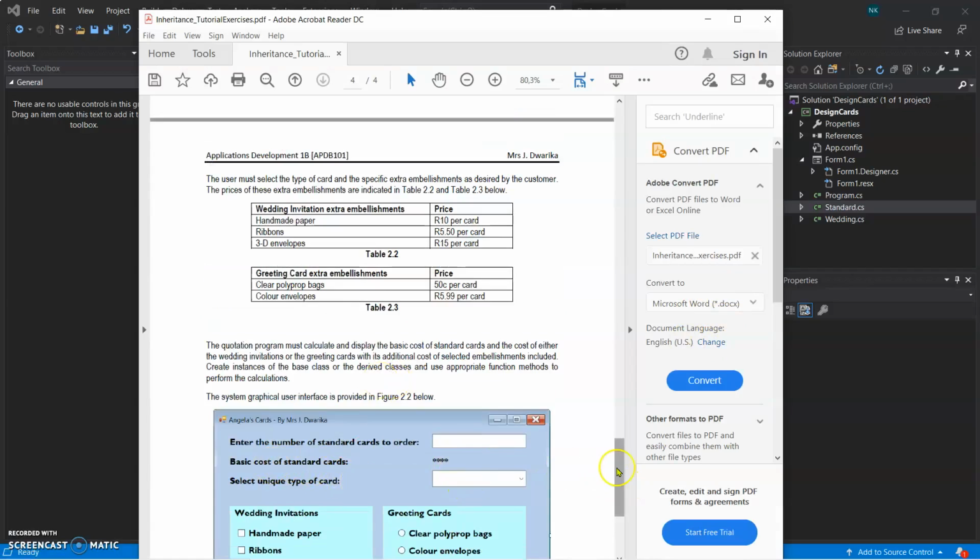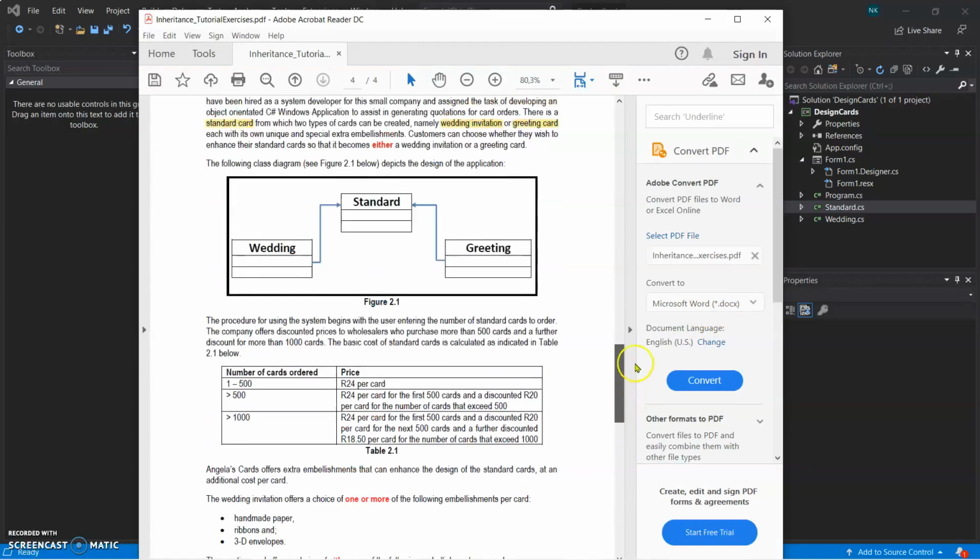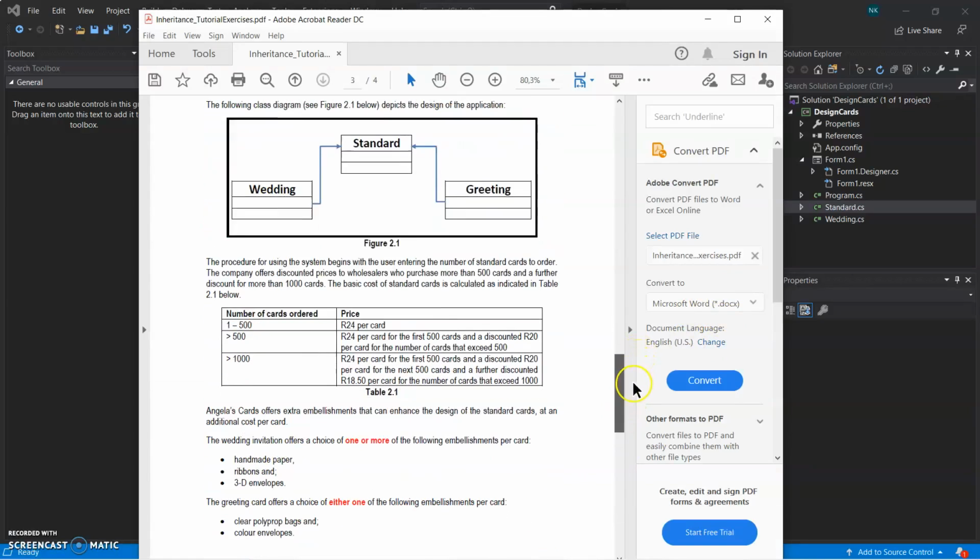The basic cost, we need to calculate it in the standard class, the parent class, because the standard cost is the cost for the standard cards, meaning this is the method that we need to calculate only for the standard class, only the parent class. So we don't need to calculate the standard cost here or here.